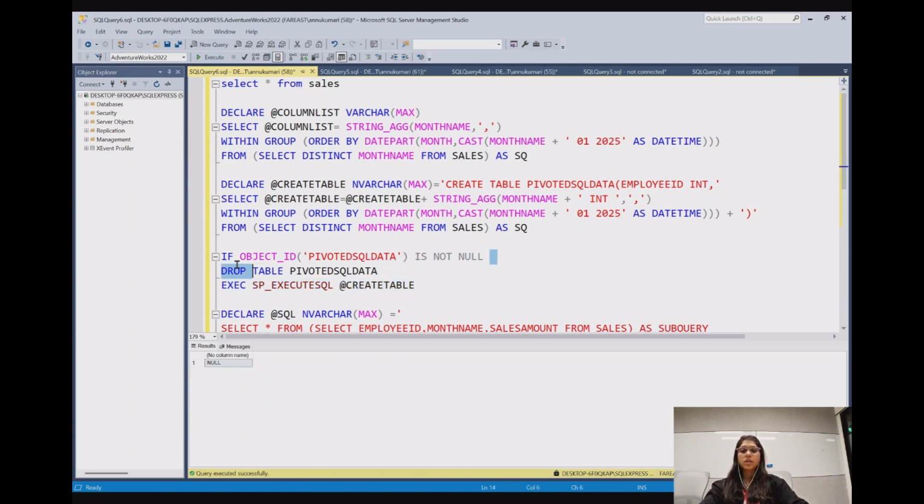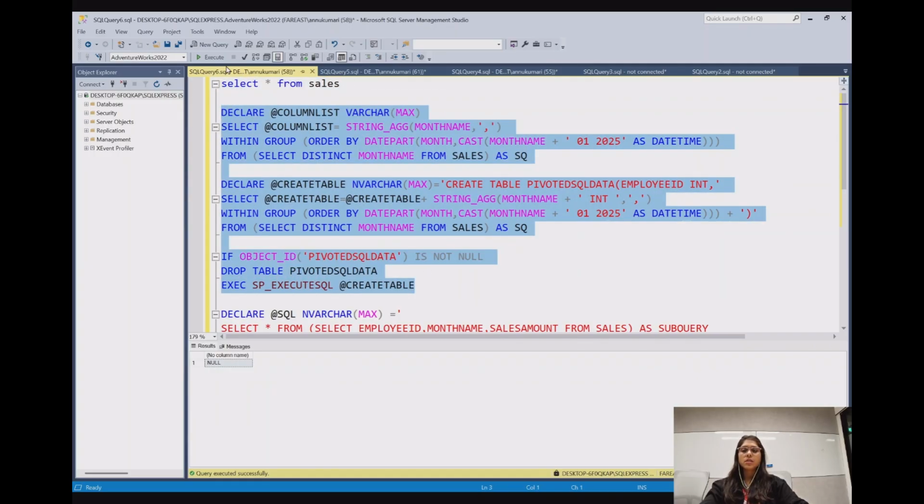So now this query is correct: if the object ID is not null, then just drop the table and recreate it with the desired schema coming from the latest record from the sales table. This is how it will create the table on the fly.